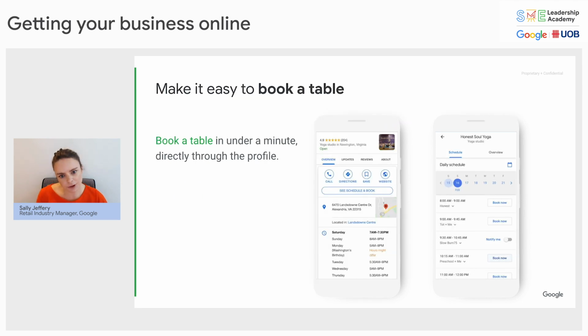You can also make it easy for your customers to book a table directly through your profile if you're a restaurant. If you work with one of our approved third-party providers, such as Chope, you can manage bookings with them through GMB. Doing so gives you web and app services that seamlessly use your customer's Google account, simplifying the booking experience. Your customers also benefit from built-in integrations with widely used Google products, like Calendar and automatic reminders, so they don't miss their booking. You can also use the Booking tab in Google My Business to view the booking history of your business listing for bookings that came in through Reserve or Google. So a really easy way to track the booking volume and progress over a period of time.